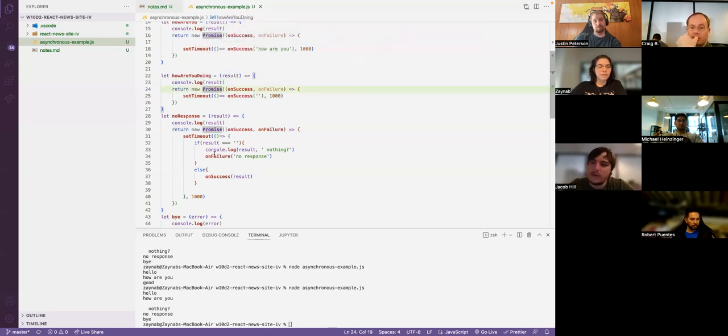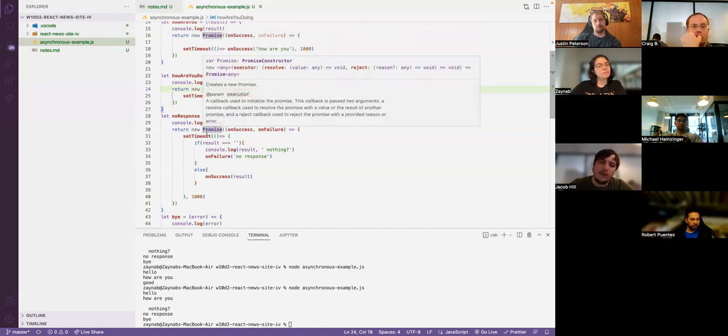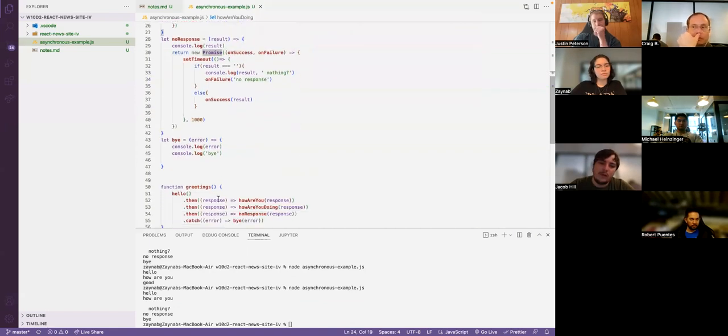We pass the promise a function. That function is always going to take two arguments, because that's part of how promises work: an on success function and an on failure function. Those get passed in later. And what the promise does is connect the dots between the dot then and when we call on success.